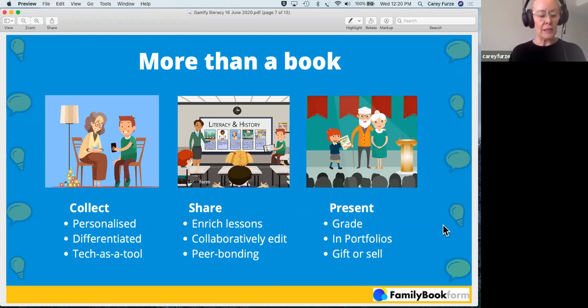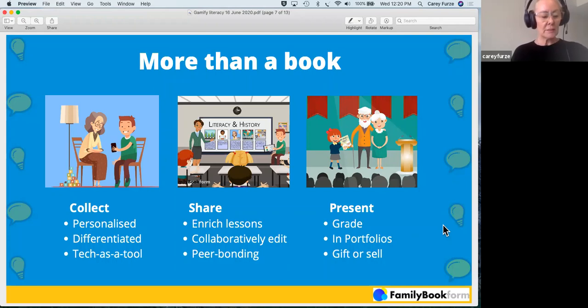And they are emotionally connected to their content. So they're more interested to make it a polished end product that they are proud to gift to their families and their families would treasure. So as a teacher, you don't need to be the only person trying to motivate your students. They've potentially got their whole family and community motivating them to complete the project and do a good job.